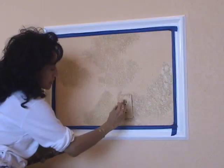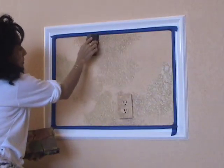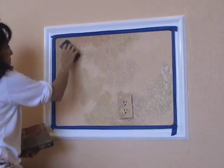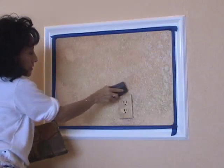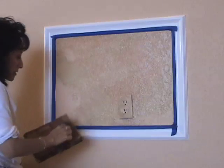When we apply our terracotta color called Fox Fire, we can use the same side of the Poofy Pad we used with the brown because the colors are very similar. Don't ever throw away those old palettes and Poofy Pads because they are perfect for color washing on knockdown since they do get some abuse.